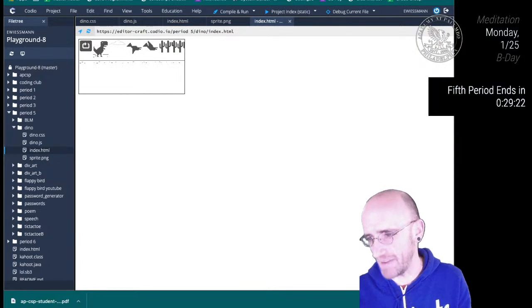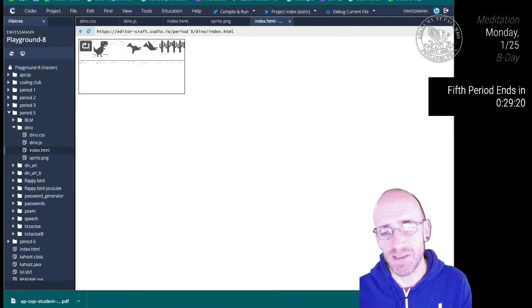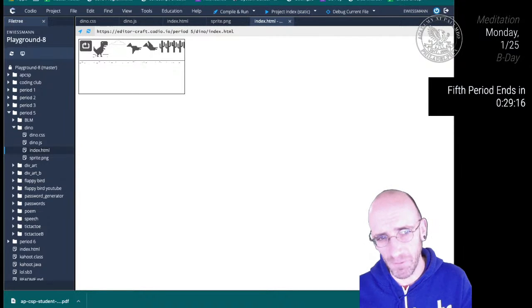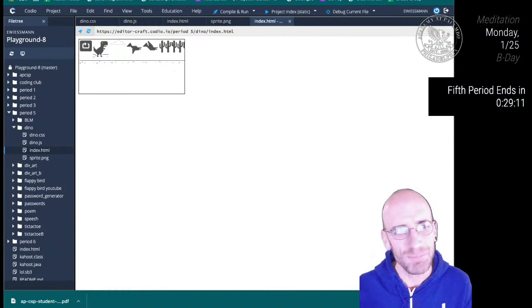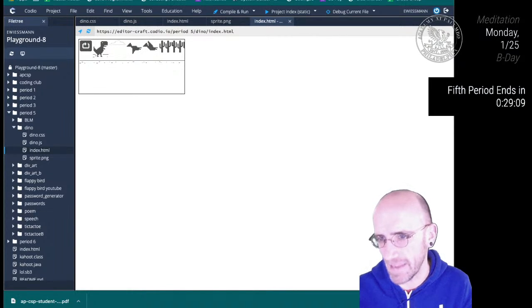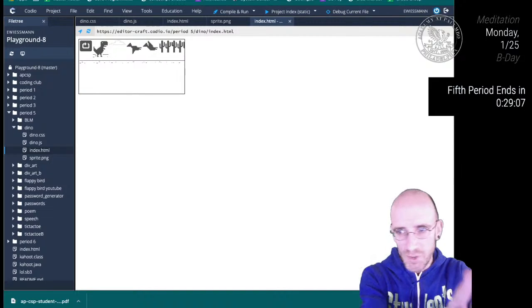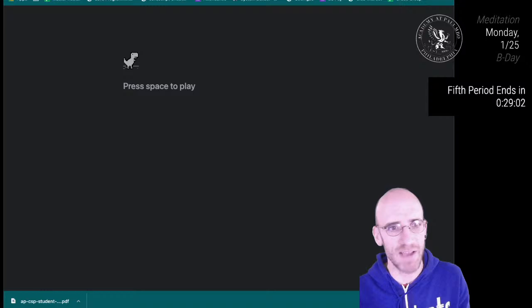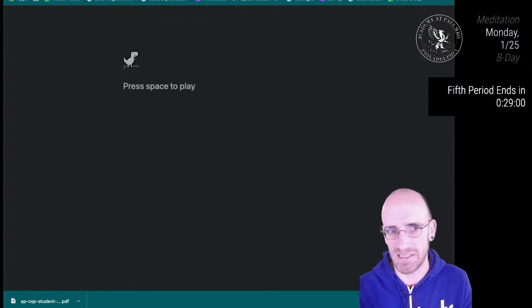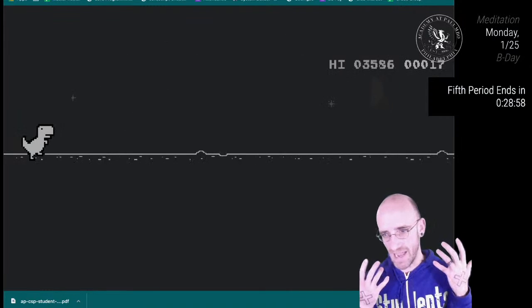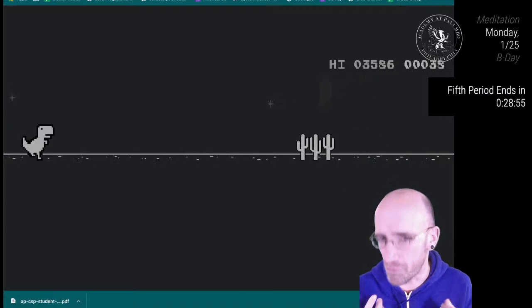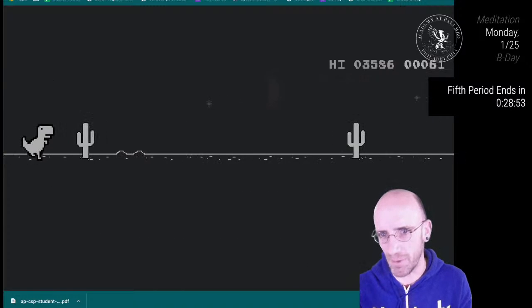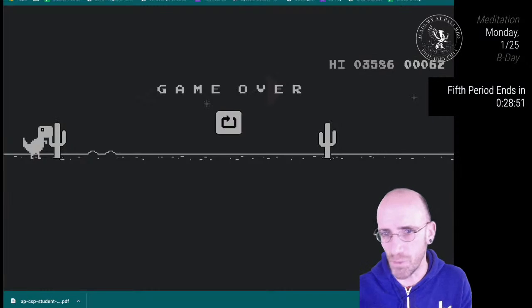Now, our canvas isn't that big, so it's only showing what we can see in the canvas right now. We're going to leave it that size for a little bit because I want to be able to change the canvas size later. The canvas size shouldn't really affect the game too much, although we do want to have that zoom out effect from the Dino game. When you first load the Dino game, it looks like this. And then when you hit space, it zooms out. And we do want to do that, probably. I don't want to stress you out with that, but we do want that effect to happen.